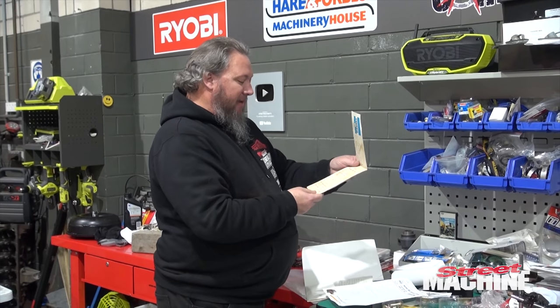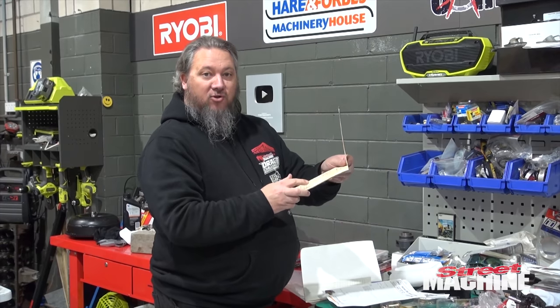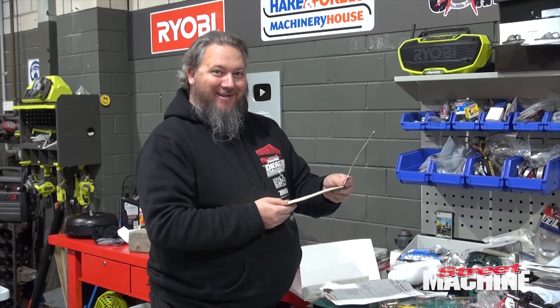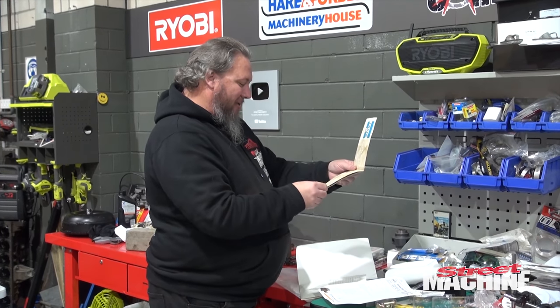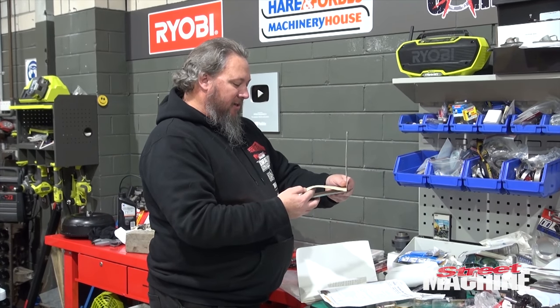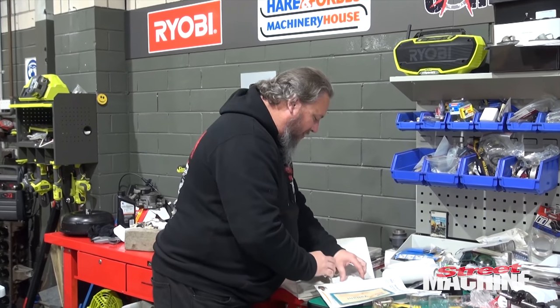It was delivered to them on the 13th of June 1969, a year before I was born. So, how cool is that? It's got the original number for it there. It was sold by Austral Motors in Queensland. But yeah, so all this original paperwork's here, and it's really cool, you know?